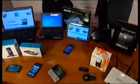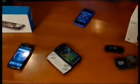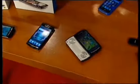Okay, phones. Do I need an iPhone? This is the thing, isn't it? I'm very much an iPhone fan, and you've just been saying that you're being forced into it. I'm being forced into it. Yeah, but there are alternatives. Sony Ericsson have released the Xperia range. This is the Neo, the Arc and the Play, and these are running Google's Android operating system, the same operating system, in fact, as is running on the internet tablets.